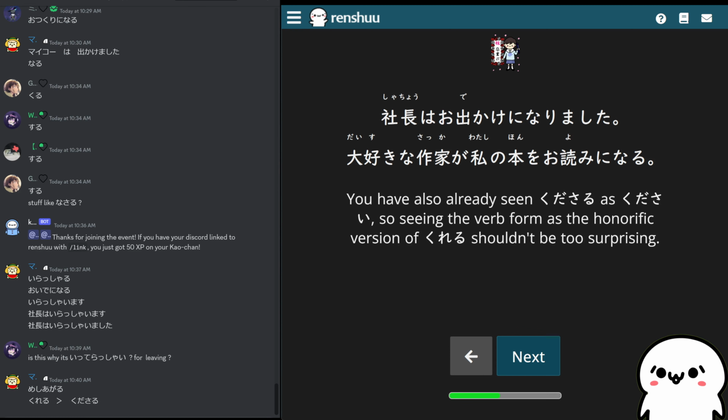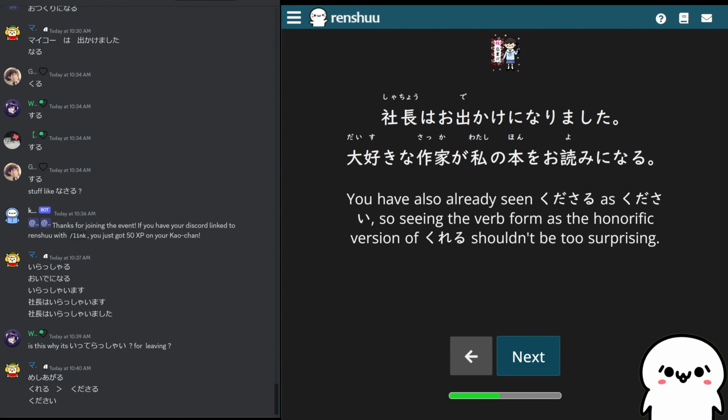And you have seen, this is also one of those special verbs, the same way with irasharu. So, hey, what's the stem form of this one? It's actually kudasai. So that might make a little light bulb appear over your head and say, oh, when I say kudasai, I'm actually saying something along the lines of you, the person you're talking to, you're raising them up above you and you're saying, please give me something. That's where the kudasai comes from. You're taking that kureru, which is to receive something from someone, and you're using a form of that to say, hey, please. But you're bringing them up a level.